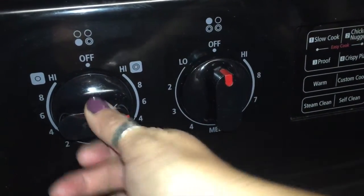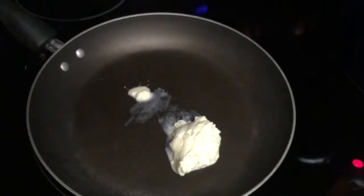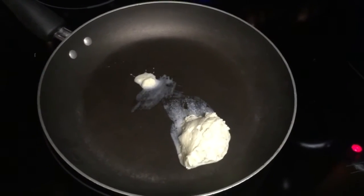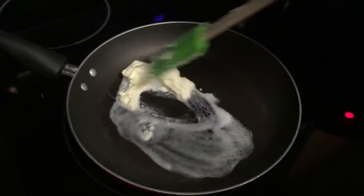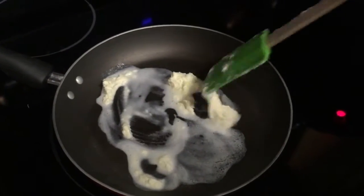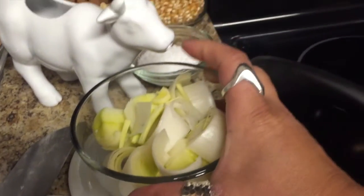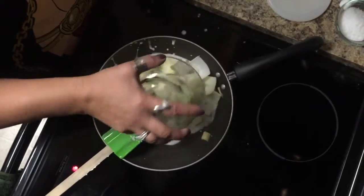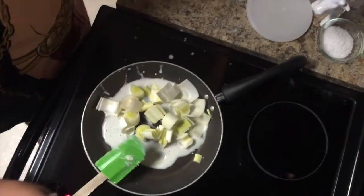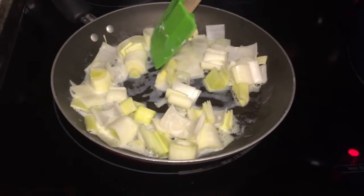Grab your frying pan, turn the heat up, and add your butter. We're gonna melt that down. So it's nice and sizzly. Spread it around the pan. Take your leeks, they're a little bit like celery slash onion. Dump it into your butter, not quite that violently. Stir it around till they get nice and tender.